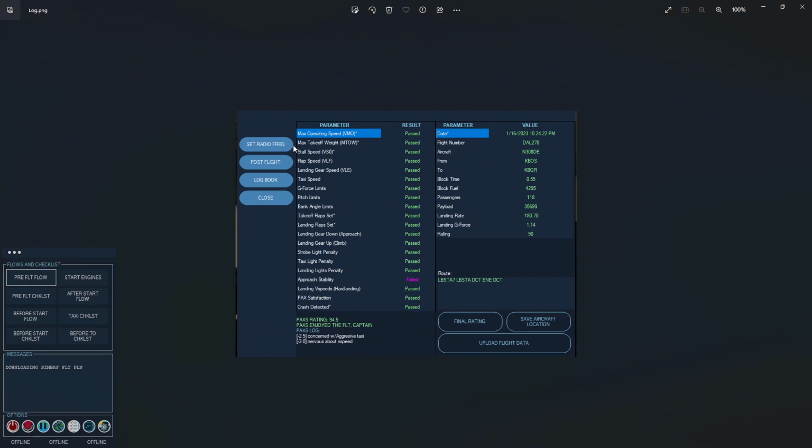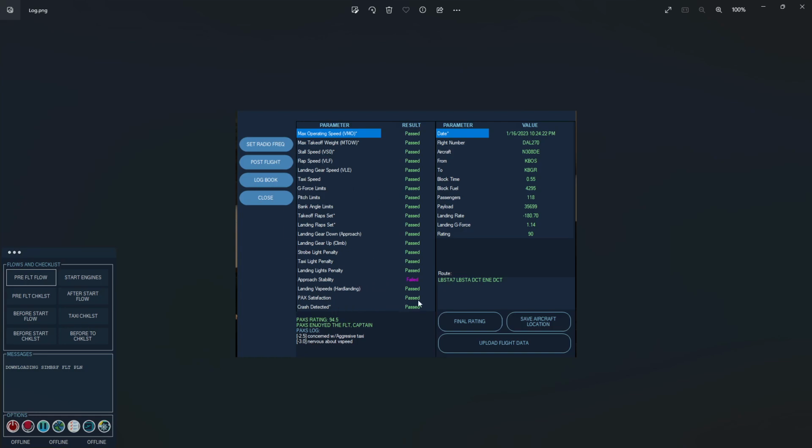So to kind of illustrate this, here's what you'll receive once you complete your flight. You'll receive this kind of report after every flight. As you can see, I passed passenger satisfaction because I received a score above 85, 94.5. There were some concerns about my aggressive taxiing. I probably took a corner above 15 miles per hour, which you shouldn't do, as well as some concerns about the rate at which I was pitching the aircraft down. I think I achieved a vertical speed at one point of 4,200. So obviously the passengers did not like that, so they docked me accordingly.